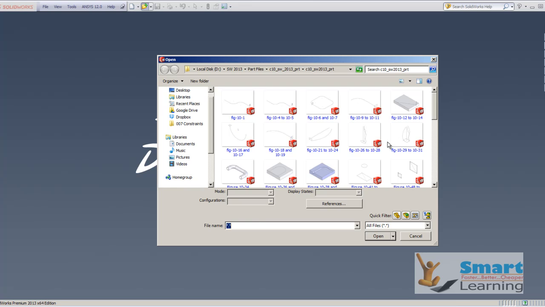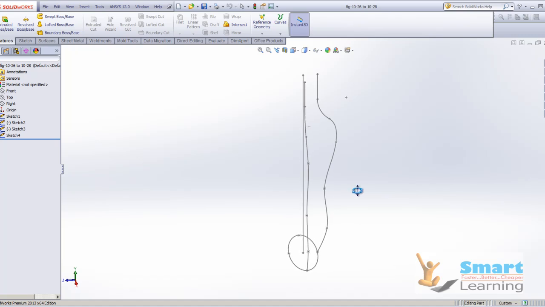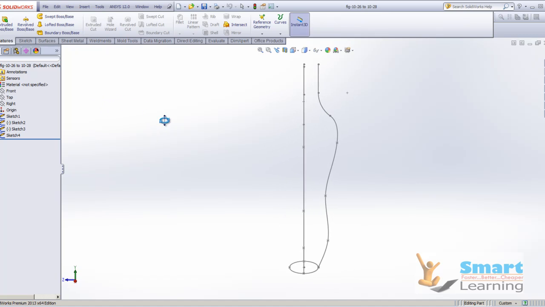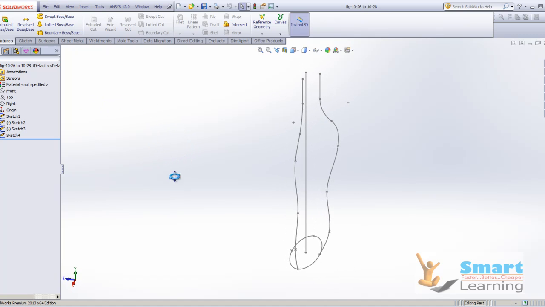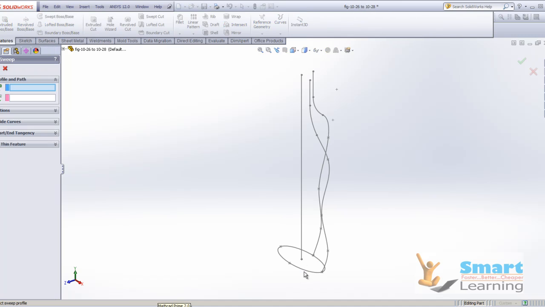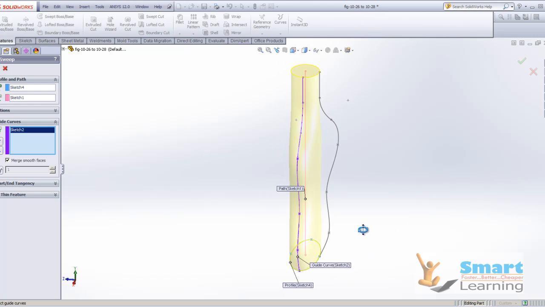So this will be our reference model. Here you can see different guides, path and cross sections exist. If you go to the sweep and select your cross section and then path, and then you move to your guide, here there is guide number 1, and this is guide number 2.